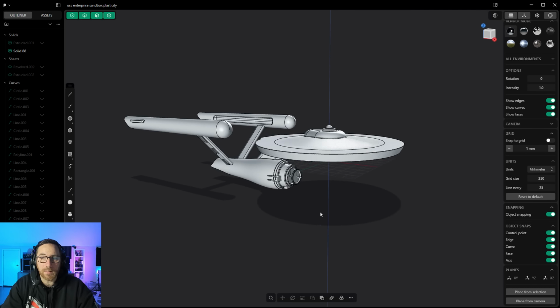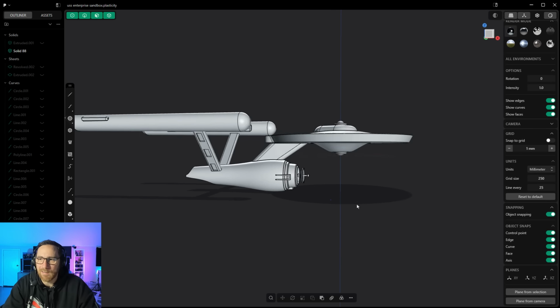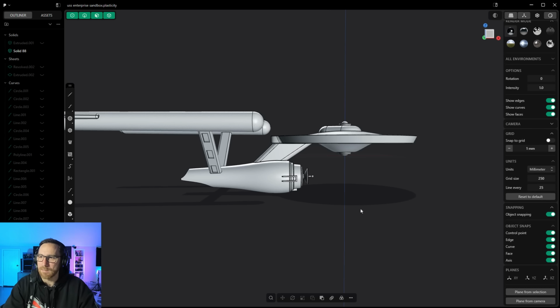And we're doing essentially the first, or the original, USS Enterprise from Star Trek. Now, full disclosure, I am not a big Star Trek person. I remember watching Next Generation as a kid, but I am not really a big sci-fi fan. So keep in mind as we go through this, if you are a diehard Star Trek fan, I am probably going to get some stuff wrong, and I'm sorry.